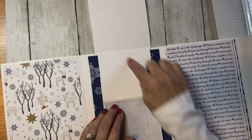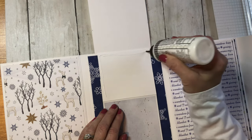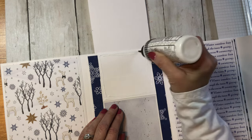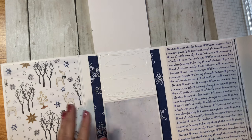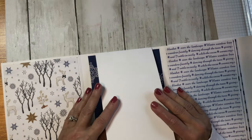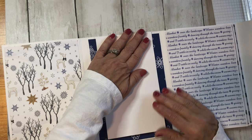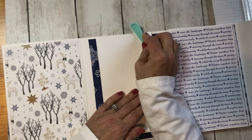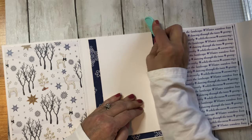Alrighty, now put your other section that has the tab on it, put glue on that whole square there. This is my first time making one of these particular elements for the book, so hopefully it turns out. Then close that flap down onto that glued section. Press it in. Press, press, press. And really, really hard press that fold line down.